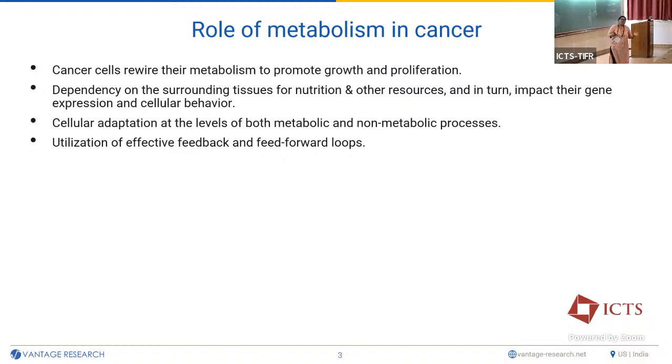So what are the major driving factors? We're yet to know, but some studies do claim that because of the nutrition and other resources that the cancer cells derive, mostly from the healthy tissues or from other surrounding tissue, they have to adapt in order to accommodate the increasing demand. They have to continuously grow and proliferate. That's why they keep on adapting, they keep on changing, so there is a severe dynamic behavior of the cancer cells. And then of course, cancer cells utilize a range of feed-forward and feedback loops in the healthy cells to convert them into a cancerous type.